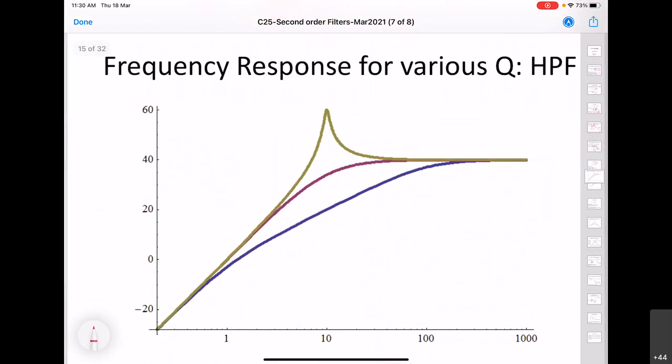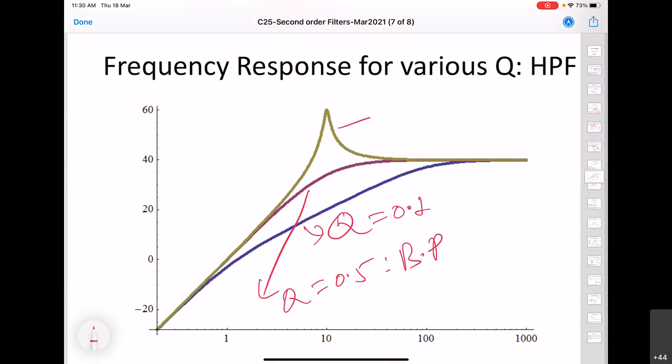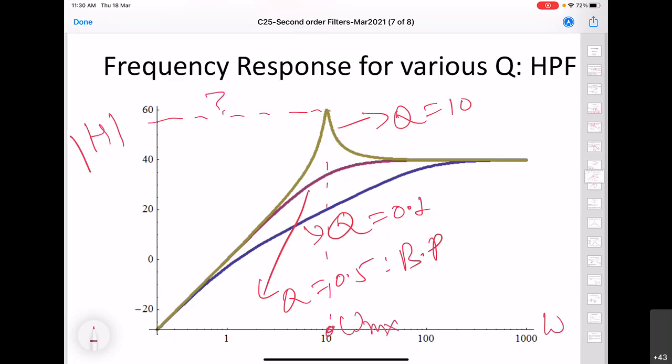Now here we have the exact plot of the second order transfer function for case 2, and here we have the same usual values. This is for q is equal to 0.1, and this is for q is equal to 0.45, which corresponds to the Bode plot approximation, and this is for q is equal to 10. So here also we would like to know what this peak value is, and what is the frequency for which this peak occurs.